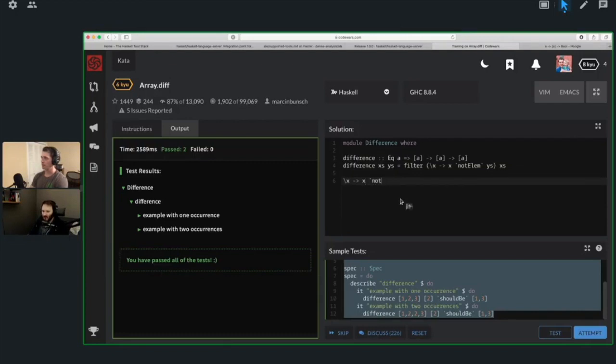Not elem wise. So this whole expression is a function that takes an x and then calls not elem on x and y's.